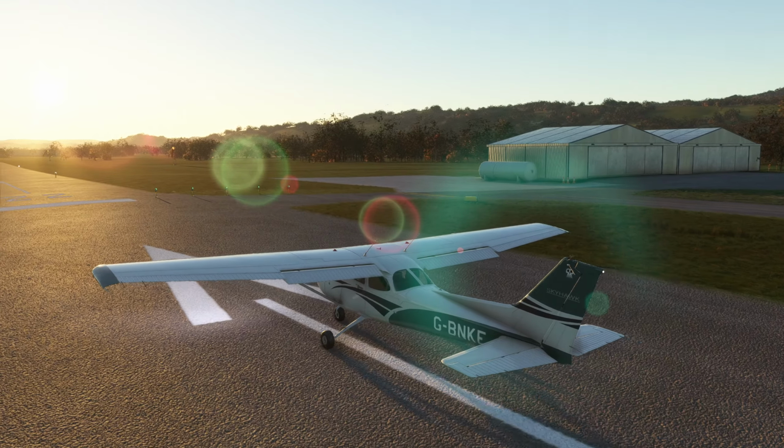And on my flight plan, my next leg from here is due south, which is on a heading of 181. And it's going to be about a 16 nautical mile leg to my next waypoint. Yeah, there we go, confirmed. Now let's start to trim out. Let's go 2300 RPM. And let's lean out the engine.